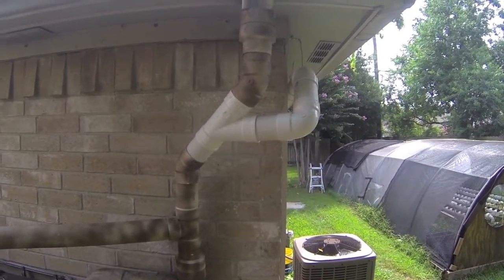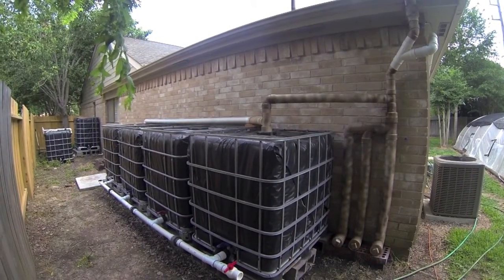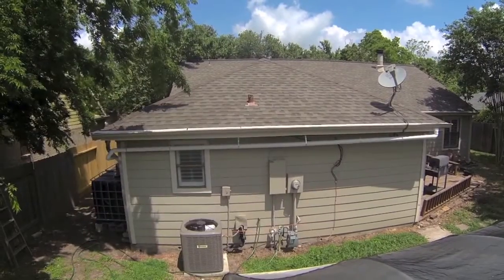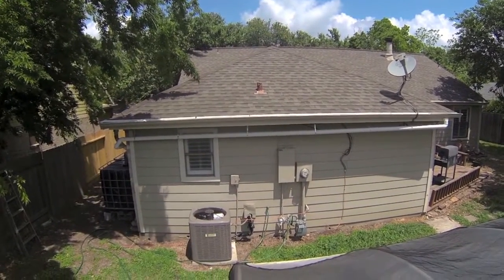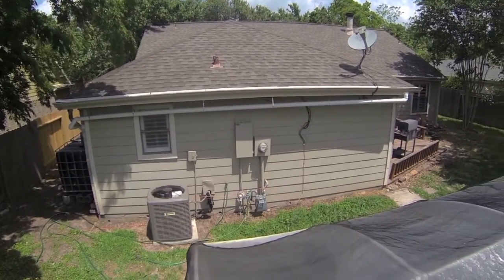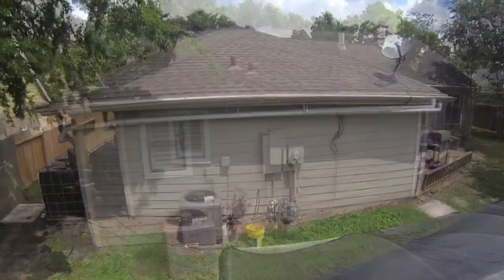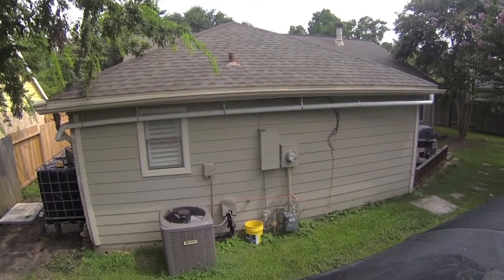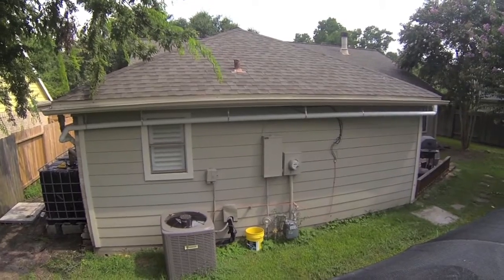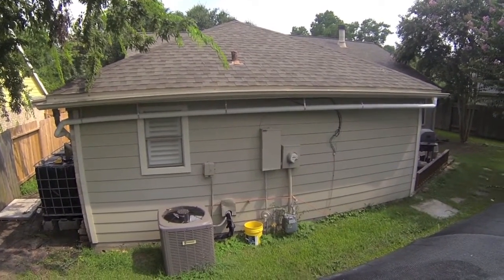In my case, I want to direct all my rainwater to flow here, to my holding tanks. From my experience, when gutters are installed in a common residential home, they are sloped in a specific way. Each gutter run has a highest point — that point being in the middle of the gutter run. This is done to direct the water left and right to the downspouts and shed water from the roof.